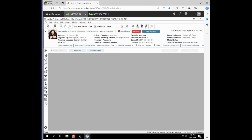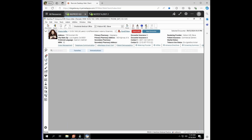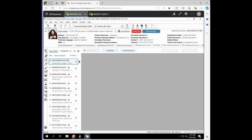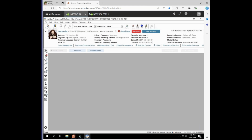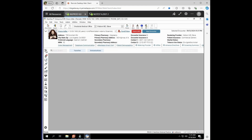This is your quick button ribbon, and we'll get into and go through each of these icons and take a look at those different modules and what we have access to with just one click, which is really exciting and nice. The double arrow here on the left-hand side, if I click that double arrow, now I'm seeing my encounter history toolbar that I'm used to seeing on the right-hand side of the screen. So nice that it's collapsible. One click, I can get that information back and I can hide it away and store it for a rainy day when I might want my full screen for module or template work.